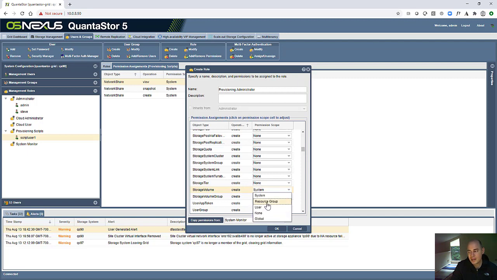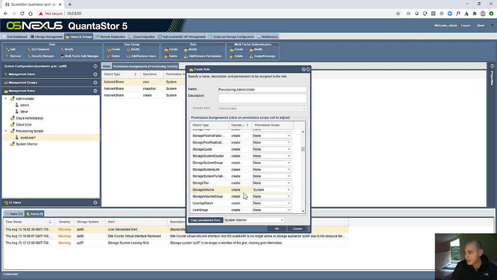Resource group means that the multi-tenancy system has been set up, mainly a resource group with a bunch of resources in it. And in this case, you'll be able to provision from pools that are within the resource group to create new storage volumes. So that's what that's about. The most common one is to just provide system-wide access to these different roles. But the granularity and the permission scope really makes it really powerful to be able to use the grid and share and delegate control to different departments while also scoping visibility to different portions of the storage grid.